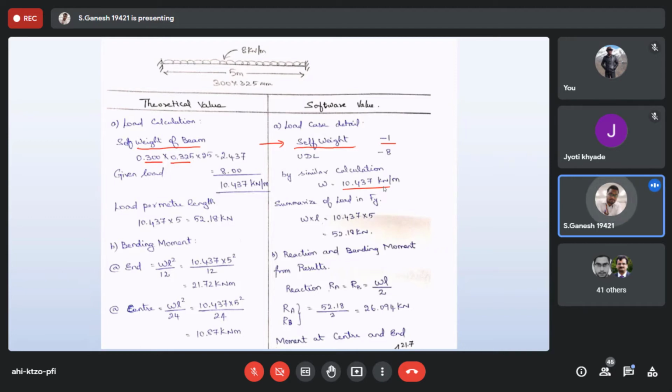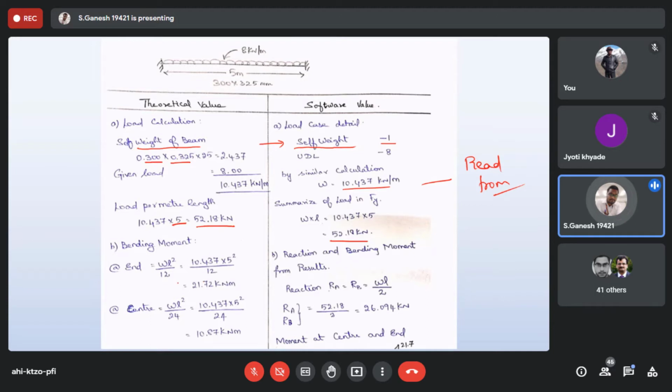Now, after that, how is it calculating the bending moment diagram and shear force diagram? Here we take that total load on the overall span length, that is 5 meter, and we convert that into 52.18 kilonewton. And then you're getting the same value over here, the total summation of the load acting on the beam. I'll show this in the STAAD Pro model also. I have this file, so I'll show you on this file how we are going to read this value in the output. These are all written output, read from the output file.